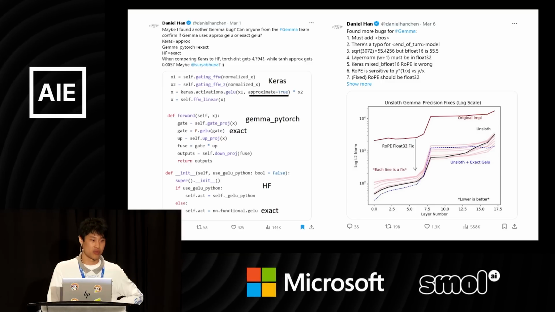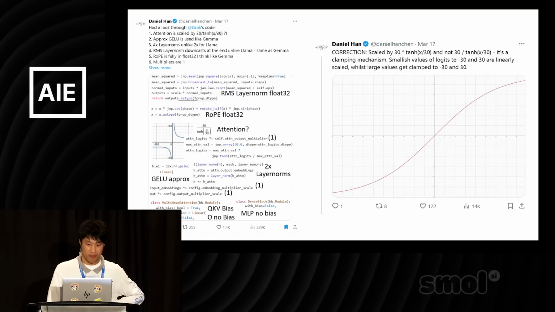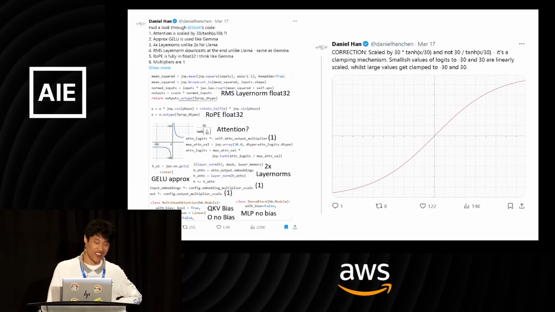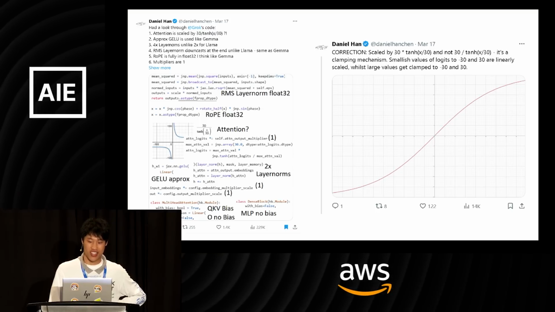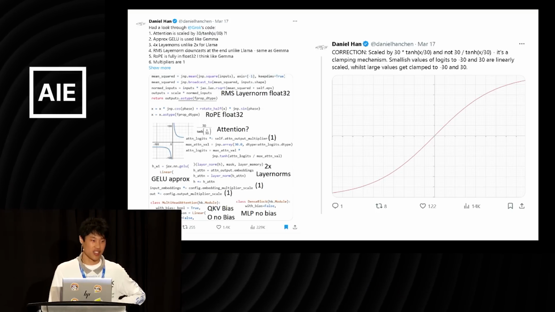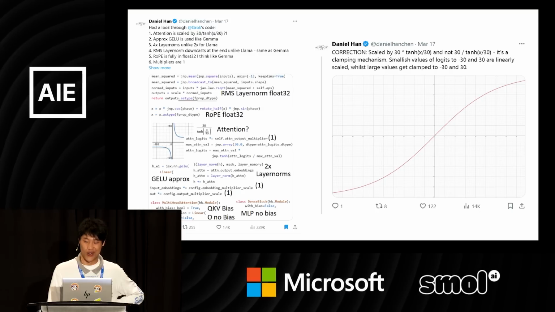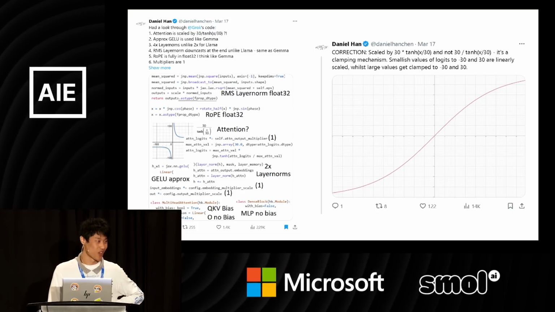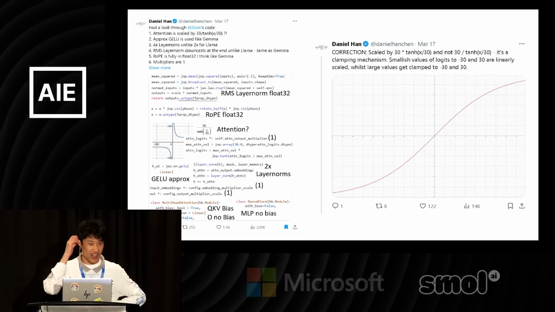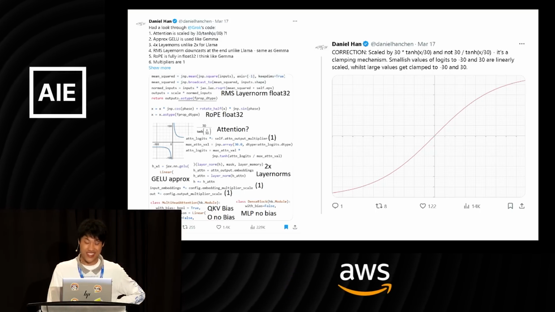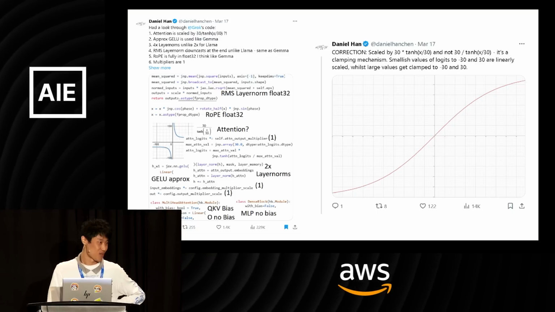There are actually many issues with these implementations, and it's not just Gemma. For example, we also analyzed Grok, and there's some weird things in their code: it's scaled by 30 times tanh of x over 30. It's just a clamping mechanism. But you can see I also make mistakes sometimes. I said it's division and not multiplication, so sometimes I misread the code. When the code gets released, I quickly try to analyze it, and sometimes I mistakenly say stuff, so I have to post corrections. So yes, I am still human.